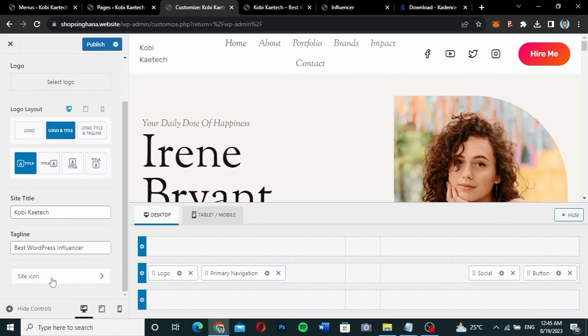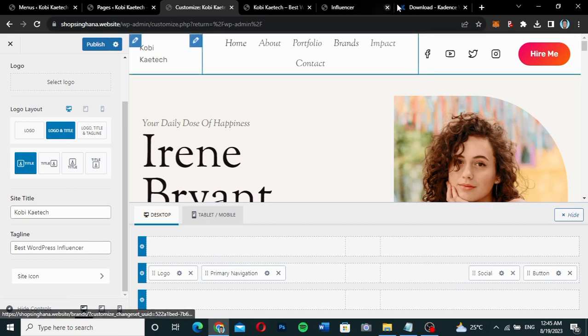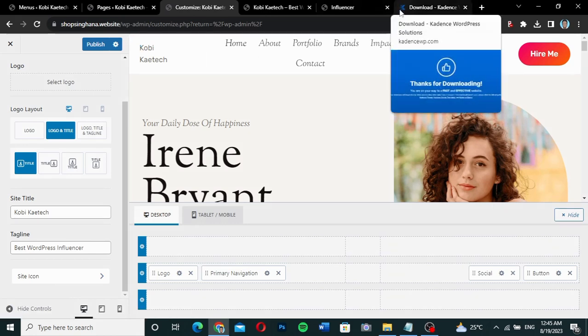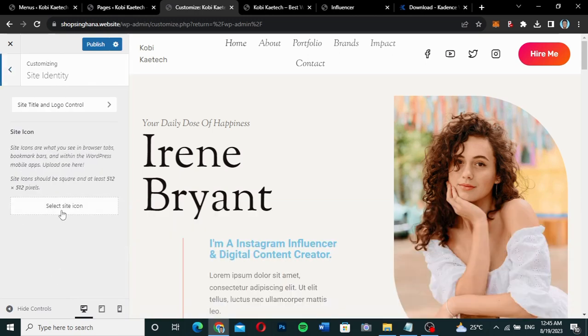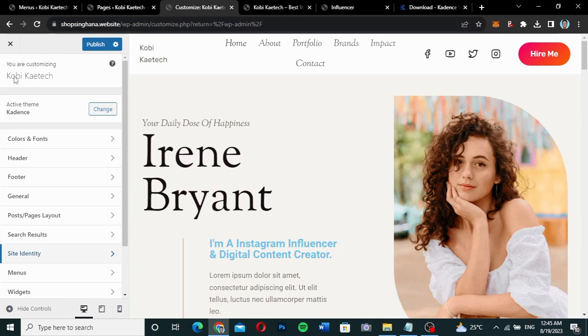Then also this one is the site icon. If you look over here, this is a site icon, the favicon. To do so, you can just insert any icon. It could be your head, it could be anything, it could be a small picture of you, which is 512 by 512 pixels. Make sure that you click over here and then you set it over here. So basically this is how you can do a whole lot of things on this particular website.